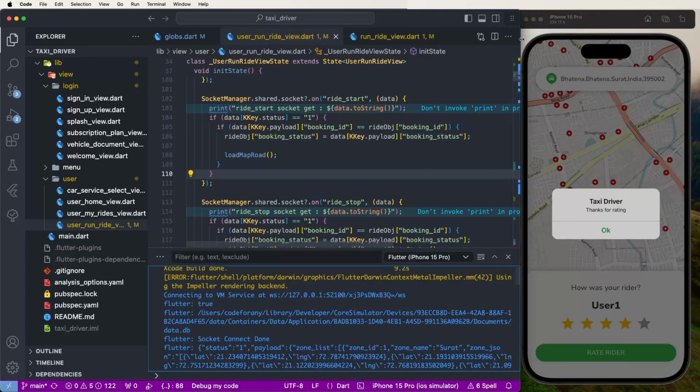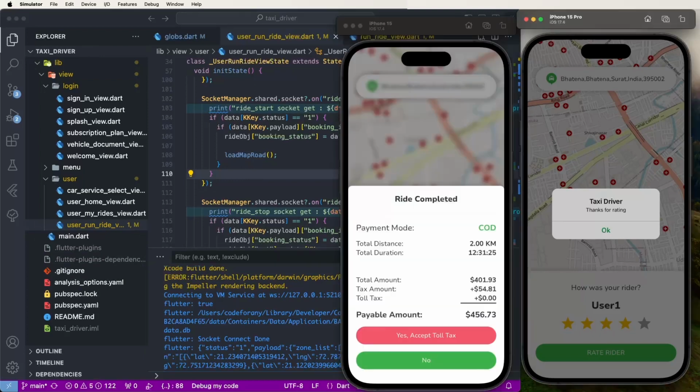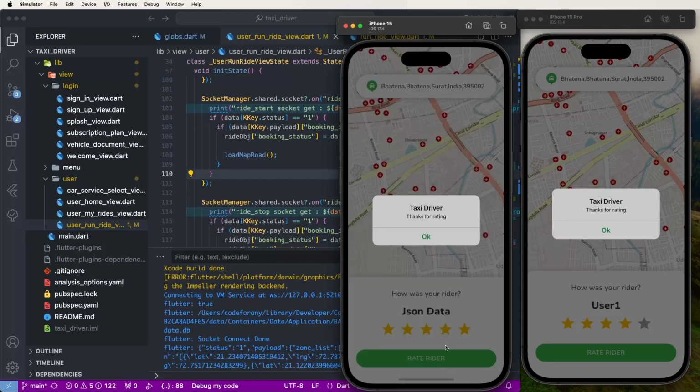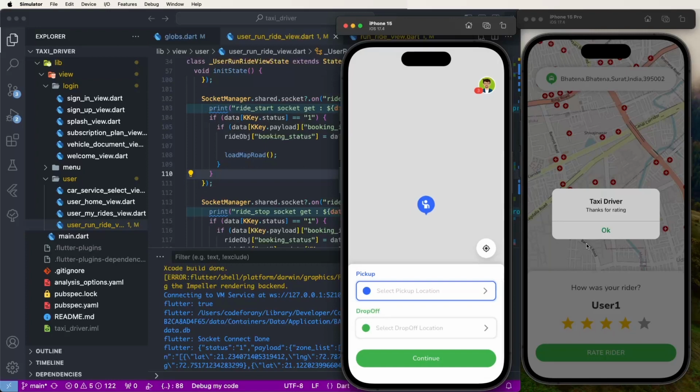Same as this, now open the user app and give any actions. Tomorrow we need to call the accept calls API, but for now, temporarily pop the screens, not API calls. Now change the rates, give 5 stars, submit the rates, and get the thank you for rating. We need to get the okay.